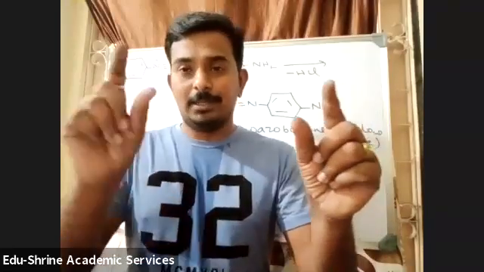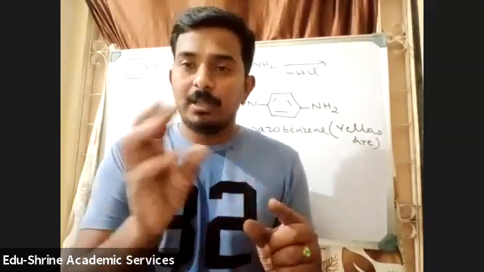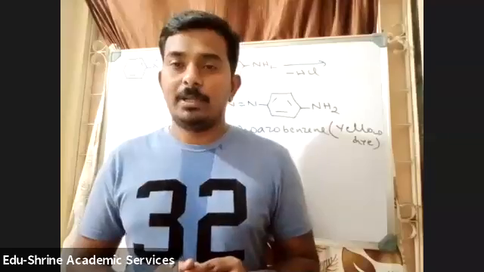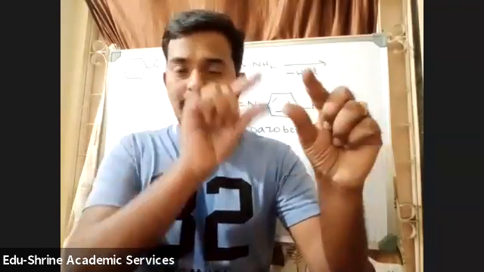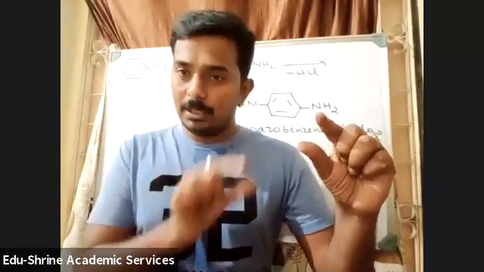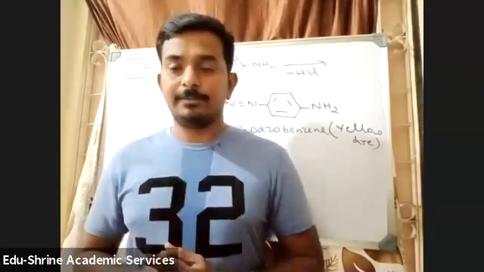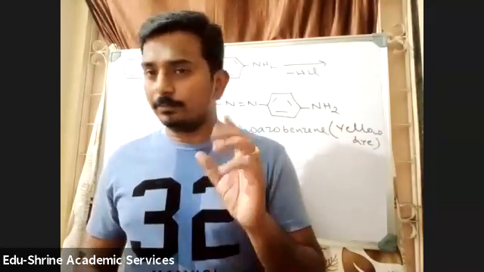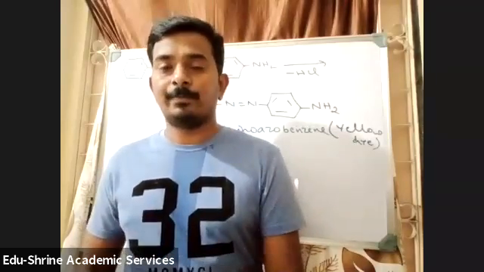Hydrogen from the amine is removed. The good leaving group from esters is OR dash, and hydrogen will be removed as alcohol. From anhydrides, hydrogen from the amine and the COO group from the anhydride will be removed as an acid. So it is very easy to write. If you observe the reactions carefully, it will be very easy to write the products.